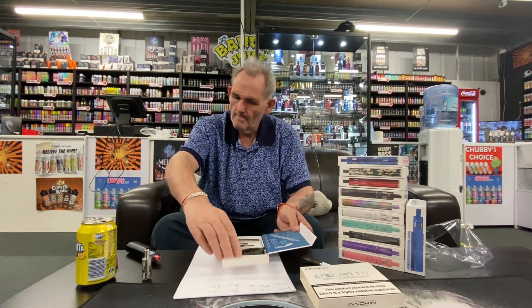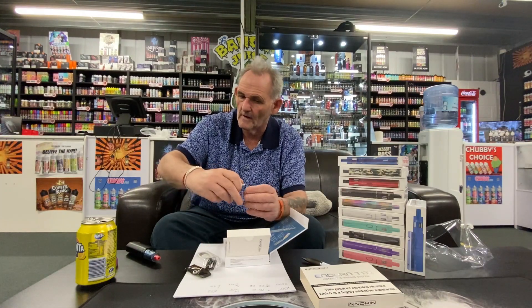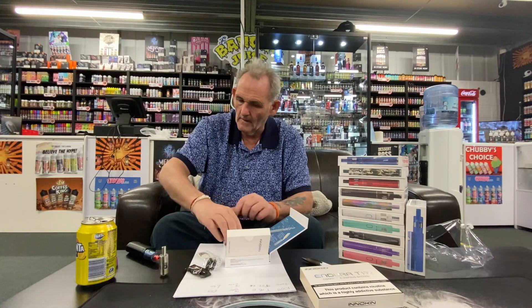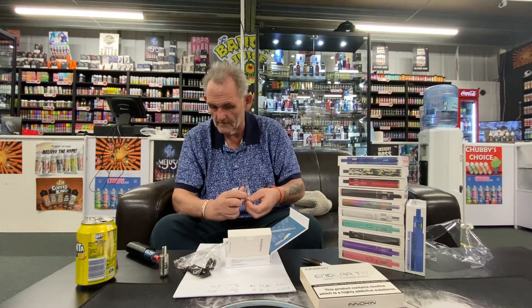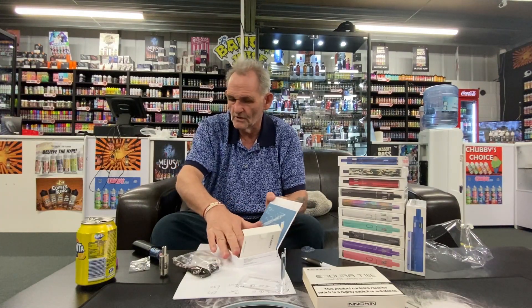As you can see, there are lots of colours. Inside your box, you've got a spare coil — I'll tell you about that in a minute — two spare drip tips, which is the bit that goes on the end. So if you don't like the silver one, you can take that off and put a different colour or shape on. There's your battery, and you've got a stand — I've never really seen many people use it, but it's there just in case. It would stop any leaking issues, though you don't get many leaking issues with these.